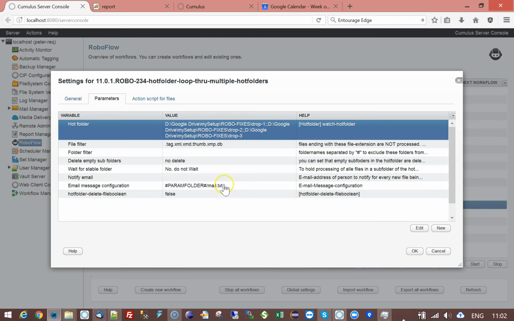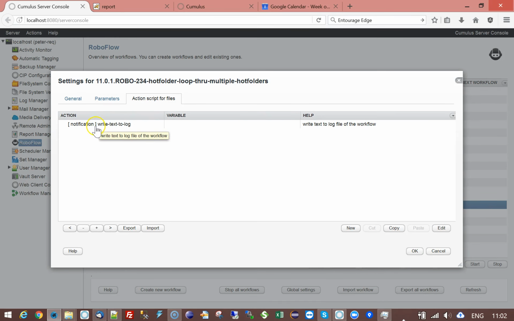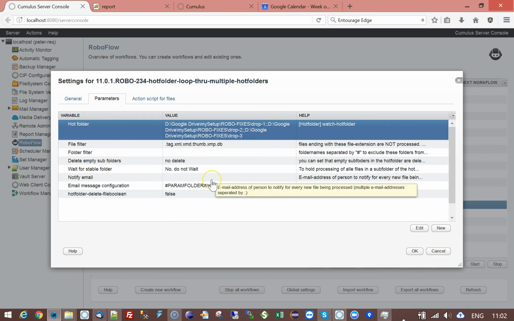Why would you do this? Well, in this example there is a very simple action script, but you could have a very complex action script that does several things with the files, and that has to be repeated for all the files from all these different folders.